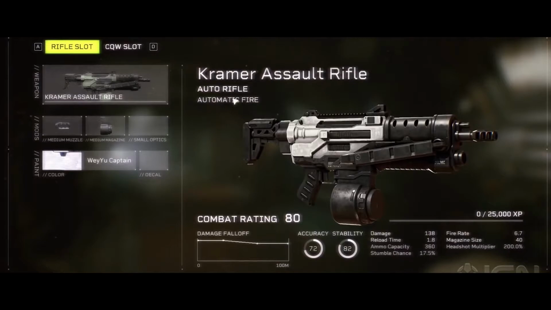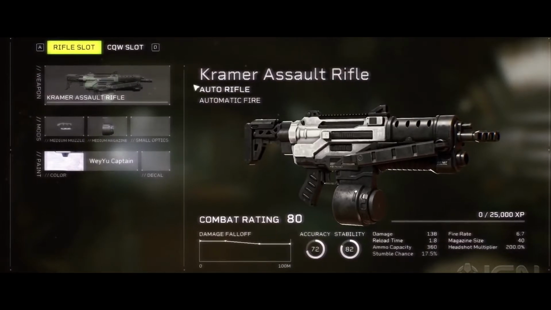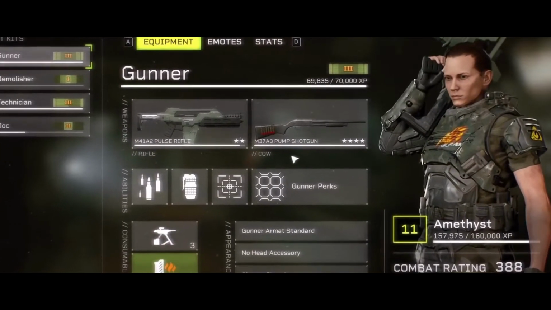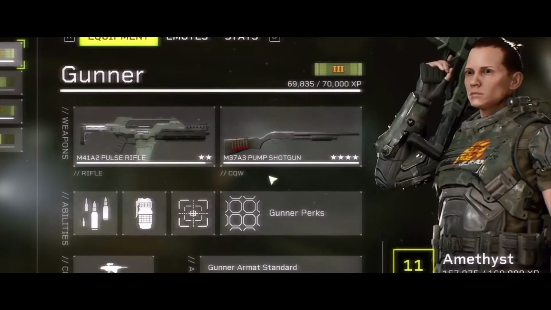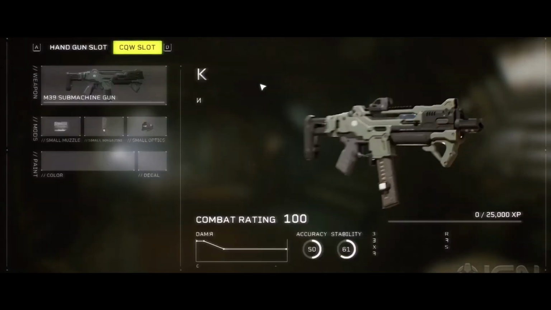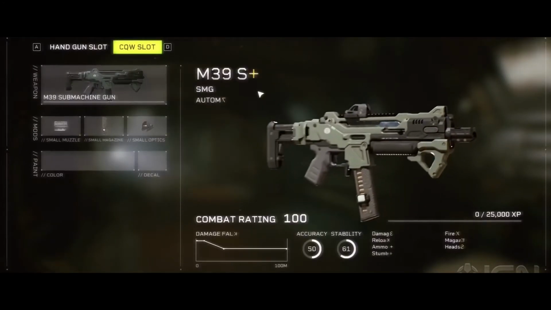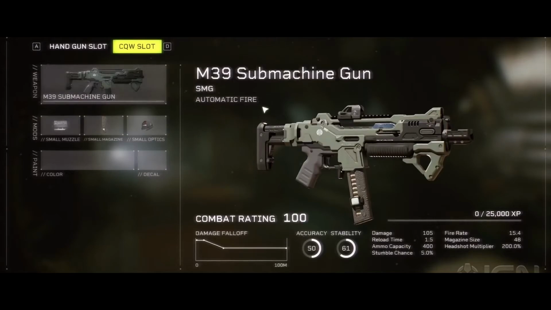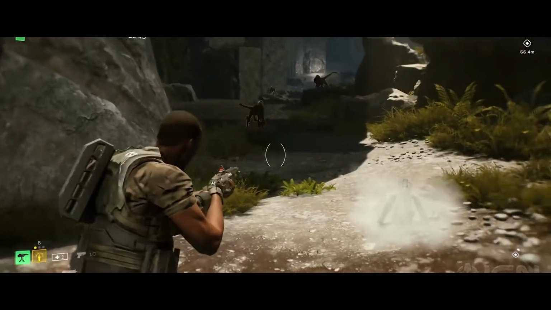Now additionally, next to the Kramer Assault Rifle, we see here the M37A3 pump shotgun, which is a different type of shotgun than the one that we have just mentioned a moment ago. Additionally, we can see here the M39 submachine gun, which is also an automatic weapon. From the description, we can expect a high recoil and spread coupled with an extremely high rate of fire makes this weapon fairly ineffective at anything beyond short medium range, but incredibly lethal up close. A beautiful machine gun.